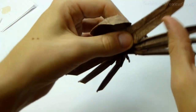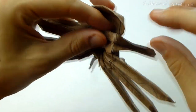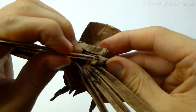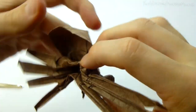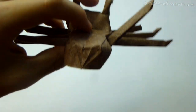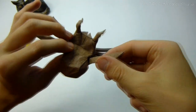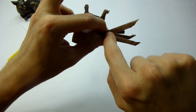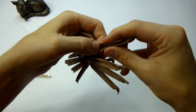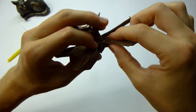So again, fold it in half. Fold it in half. And then just push these parts down. That makes the leg stick all the way up. Now, if we add one here, and then the wee crimp for the foot. So open it up, cover it. Let me just see if that's enough. Yeah, that should be enough.